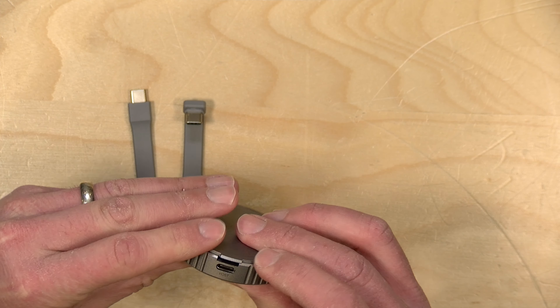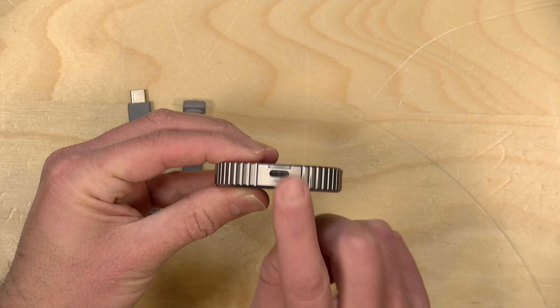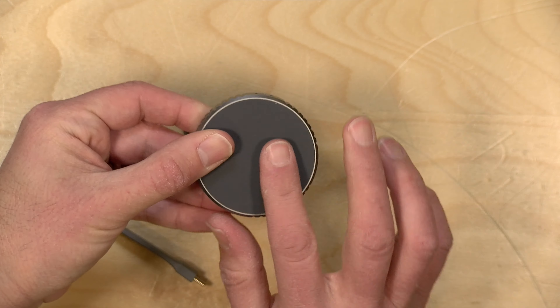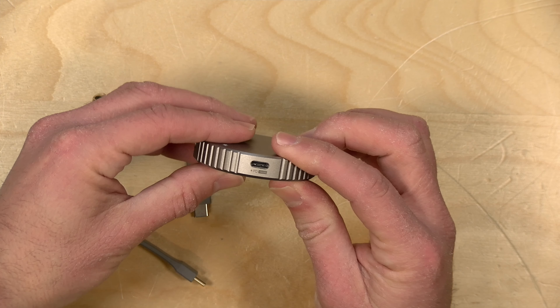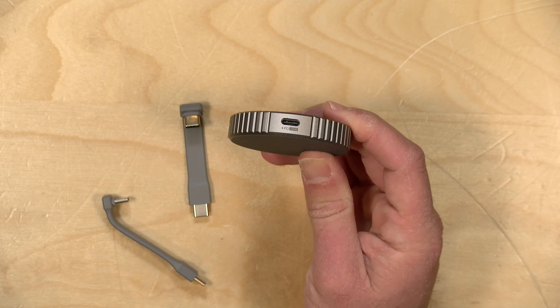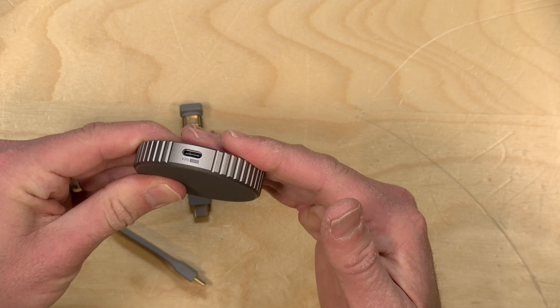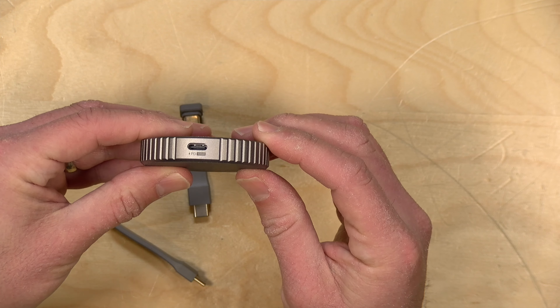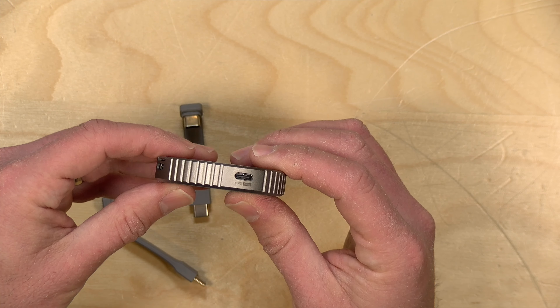Let me put the lid back on and screw it back together before we do some testing. What you've got here is the host connector — the port that plugs into the phone with the cable. There's no data or power being transmitted over the MagSafe; this is strictly for mounting. They also have a second USB Type-C port where you can connect external power. So if you're out in the field, maybe with a small battery, you can mount magnetic things on top of this as well — run a battery through for safety on power consumption, and it will also charge the phone at the same time. The safest thing is just to plug an external power bank in to keep everything powered up.